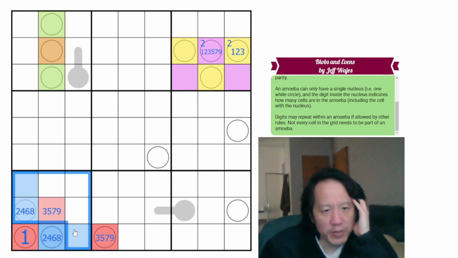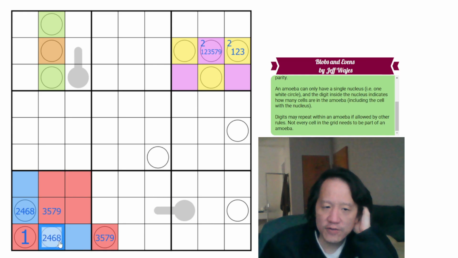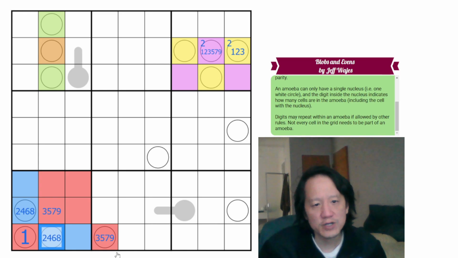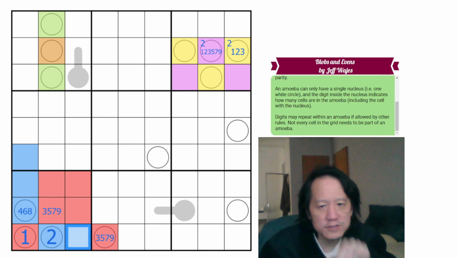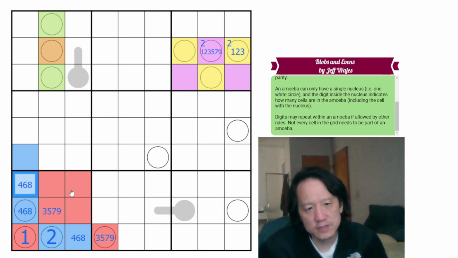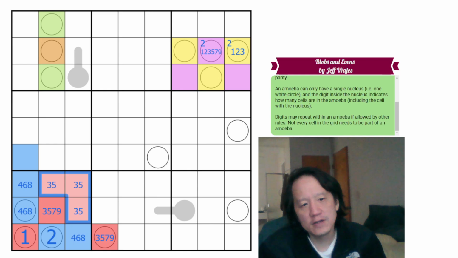So therefore, in box 7, what are the rest of the numbers? You have 4 evens already, therefore you cannot have any more evens. Therefore, these must all be odd. Therefore, as an amoeba, this has to be 2 because it's blocked off. Therefore, this is a 2. This can't be 2 anymore. It must be greater than 2. It has to be at least 4. So therefore, this has to be an amoeba to be orthogonally connected to anything else. This is also 4, 6, or 8. This is 4, 6, or 8. These are, of course, 3, 5, 7, or 9.